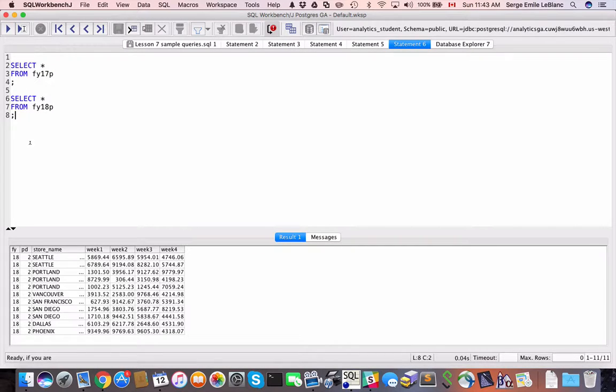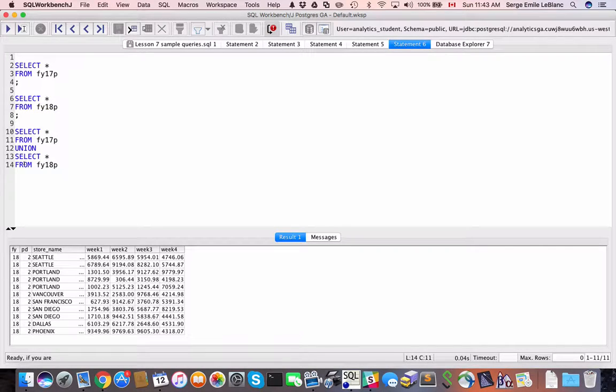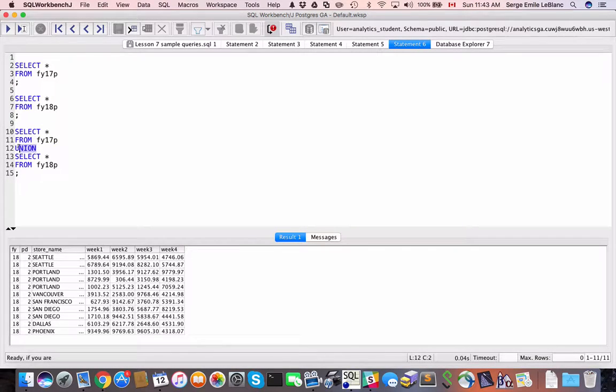The way that we can use union is by first selecting data from the first table and then simply adding the clause union and then pasting the data from the other table. Right? So what this is going to do is select data from the first table and then combine it, union, with data from the second table. So if I go ahead and control return, all right, so what did I get? I get 22 rows now.